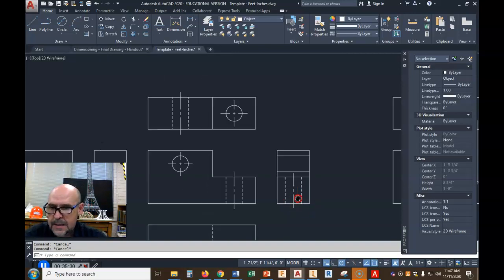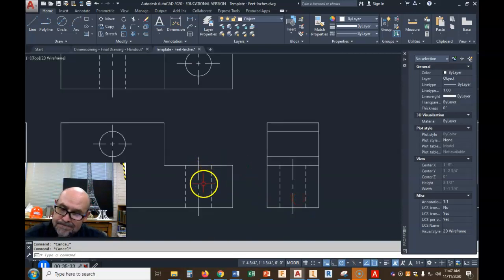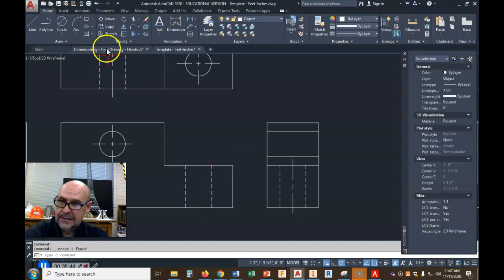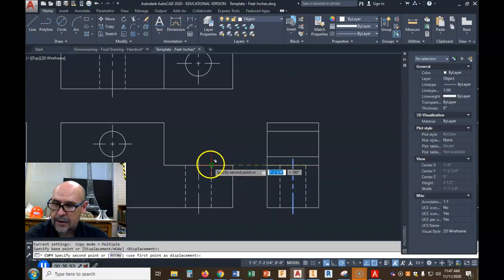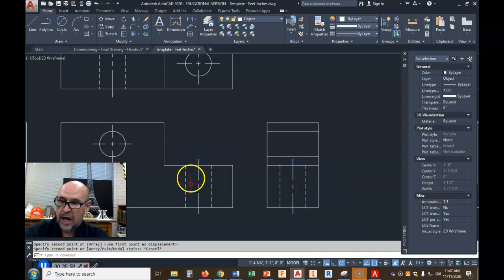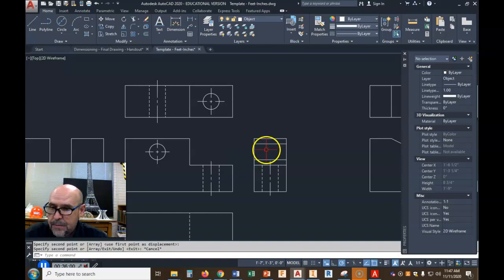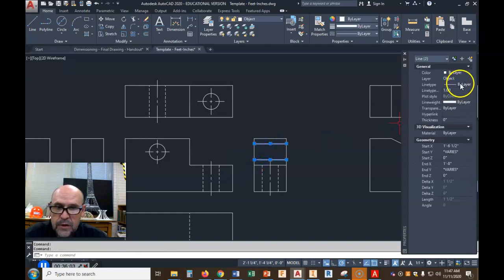There we go. Would I adjust that one? Maybe, maybe not. I like the look better where they're all the same. So I could shorten that one down too to match that one. There's an easy way of doing it. I can delete, say copy. Click on that line is what I want to copy. Now watch. From here to here is exactly the same distance as from here to the center here. So I'm going to click here and now click here. So I moved from that corner to that corner, but I copied that other object, and it ends up dead center. These two lines, don't forget, need to be on the hidden layer.